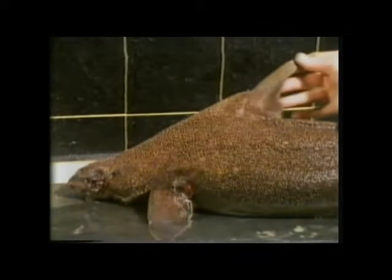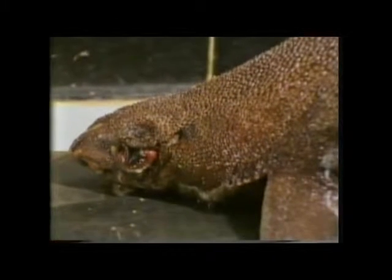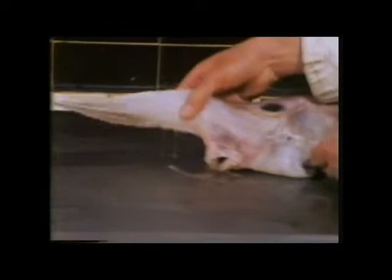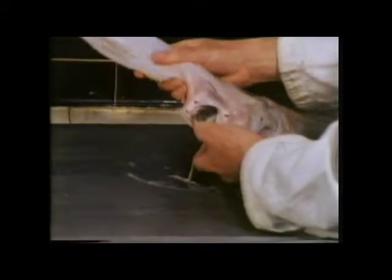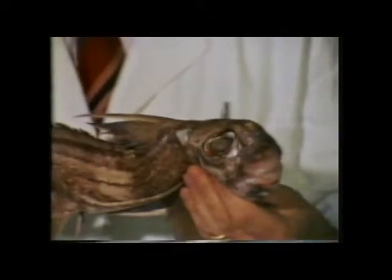One of the first jobs is to identify the species living in the deep oceans, some of which have rarely been seen before. This fish with its hard leathery skin is a type of shark — it doesn't lay eggs but gives birth to living young. This is the rhino chimera — the long snout is probably full of sensory glands for probing in the mud for its prey. And this is the rabbit fish. One day we may be eating fish like these.